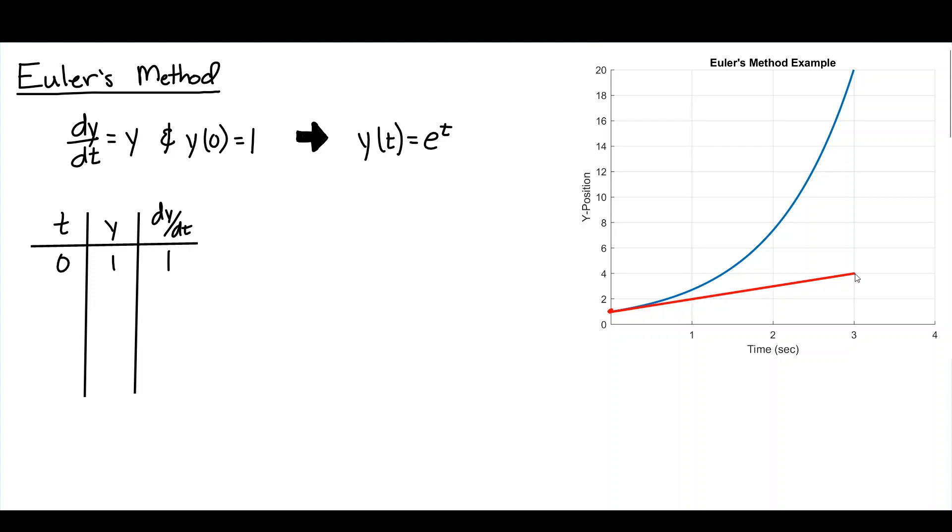So let's take a delta t or a step of 2. So if I were to take a step of 2, graphically we can see that this would leave us at point 3, y equal to 3. But numerically we could solve for this as well. If I were to take a delta t of 2, that means that I now have a t equal to 2 and my slope that I was basing this projection off of was 1. And remember that's rise over run. So if I'm going to run 2, I must rise 2 as well. So my y position would be 2 plus 1, which is 3.